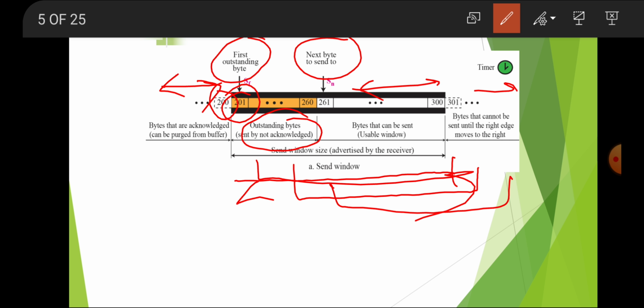As soon as acknowledgements are received, your window will shift to the next. I hope you understand how exactly this window will slide.